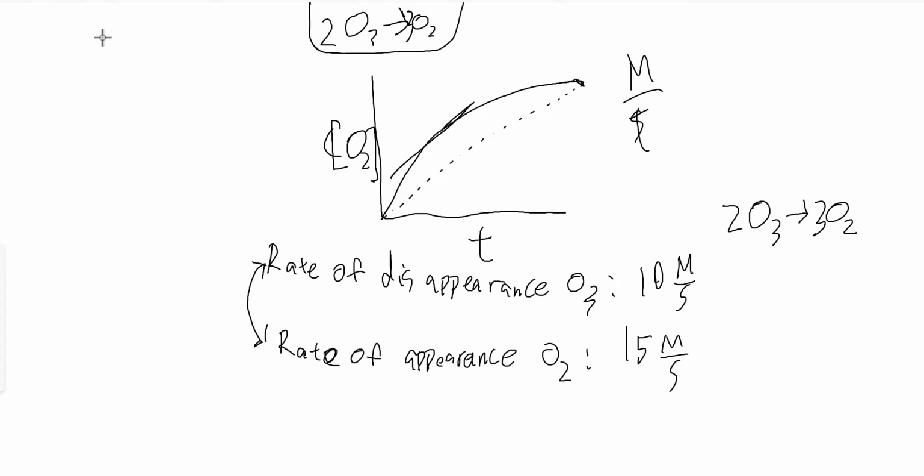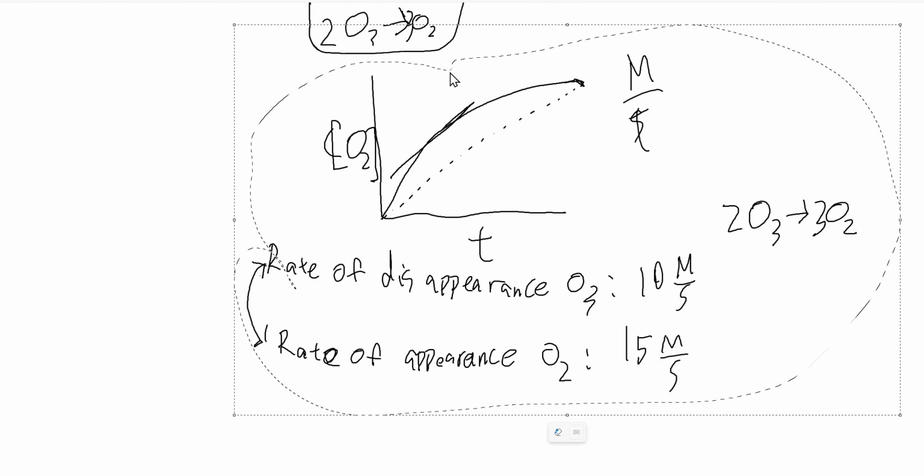Now, on to our next topic, which is the rate law. The rate law basically tells you the rate for a certain reaction, sort of, given concentration and stuff, right? So let's go ahead and set up a hypothetical reaction here. aA plus bB turns into cC plus dD.